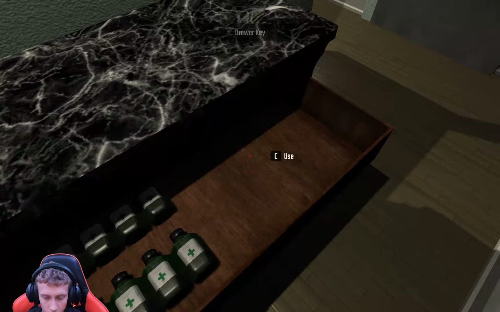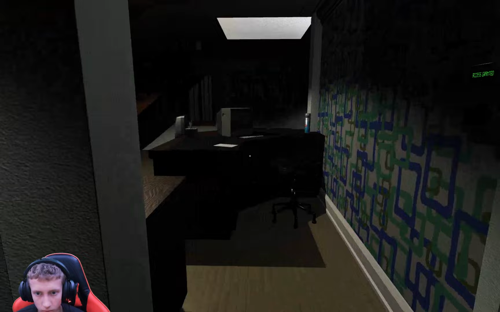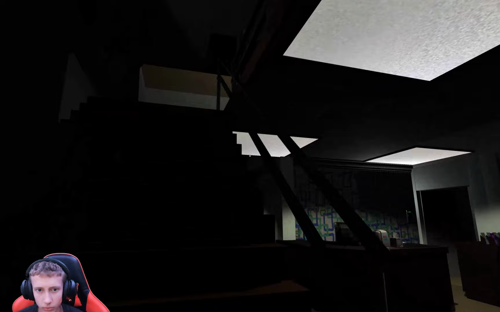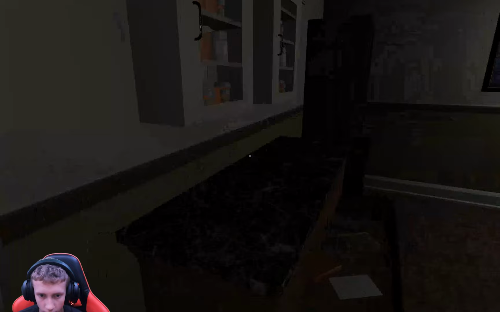Okay, we open these gates. Whoa. Drugs. A drawer key. Okay, what drawer? Ooh. Okay, there's gonna be something scary going on the way up. Okay, we're just gonna walk up. It's just a game. It's just a game. Okay. Don't go through there. All right, can we?